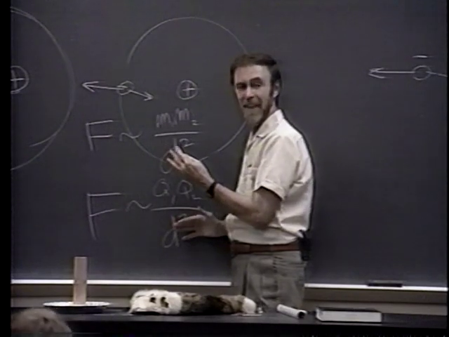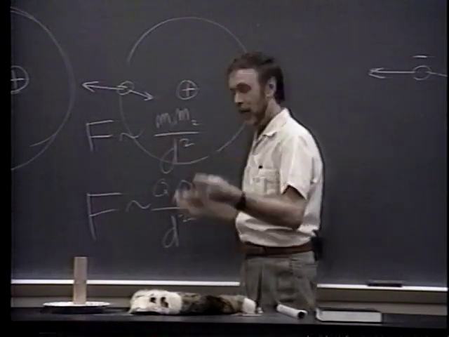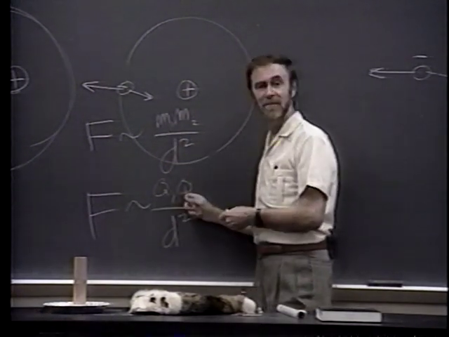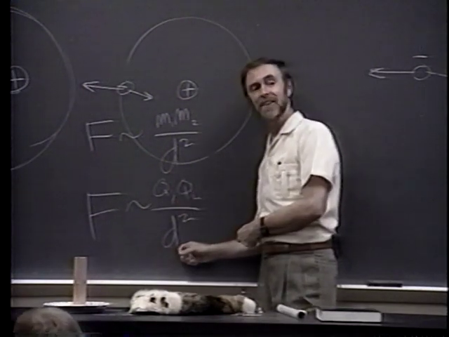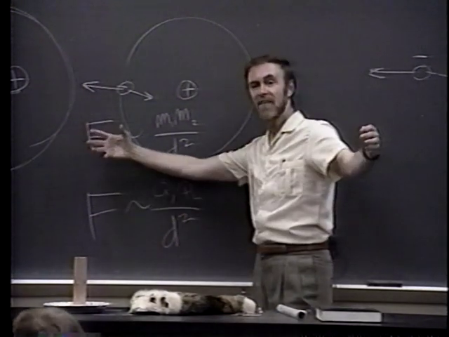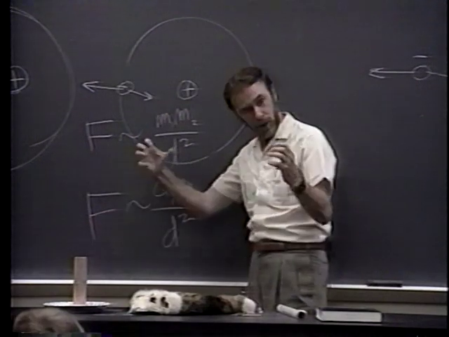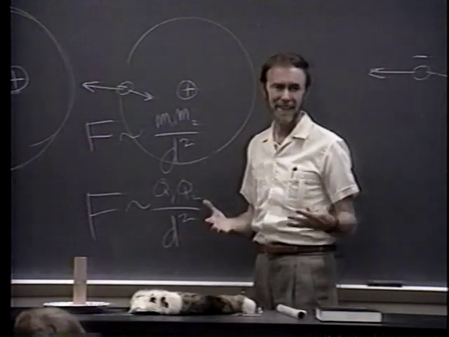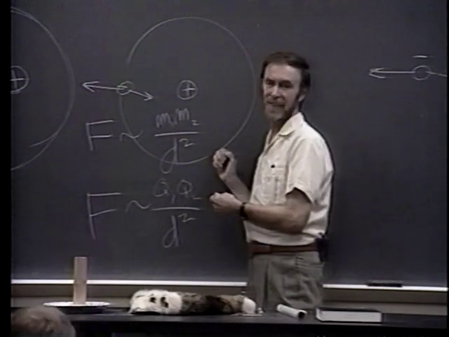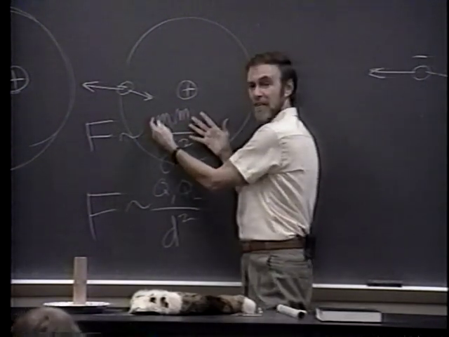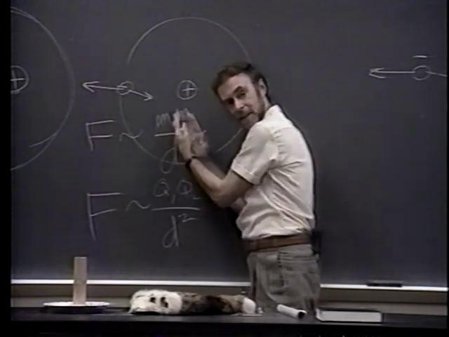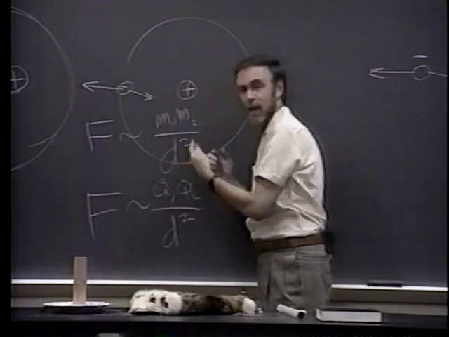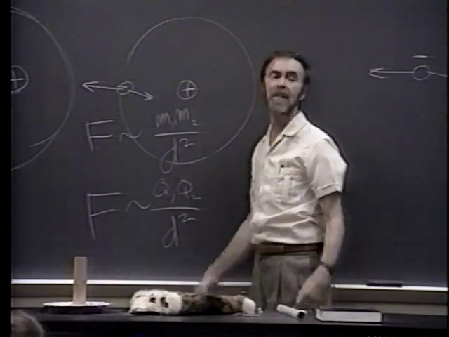But it just simply says the amount of attraction or repulsion depends upon how much charge you're talking about and how far away the charge is. If they're very, very far away, then the force would be very, very weak. If they're close, close, close, the force would be strong. Just exactly what you would expect. The same thing you'd expect with planets in the universe, huh? Planets very, very massive, more force of gravity. Close together, more force of gravity. Same type thing with electrical forces. Any questions at this point?